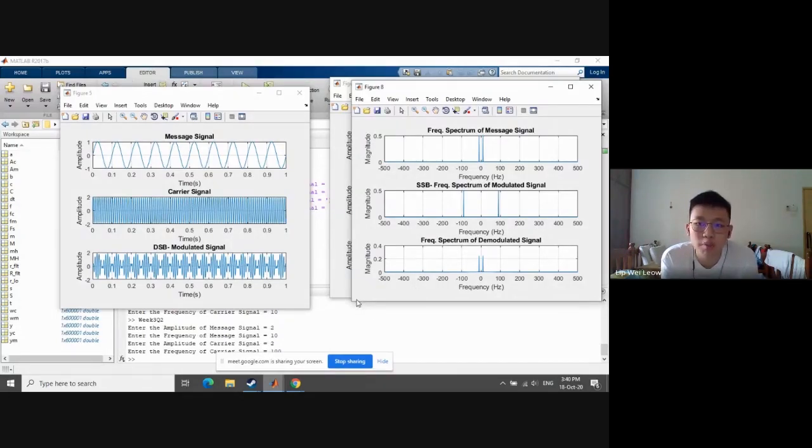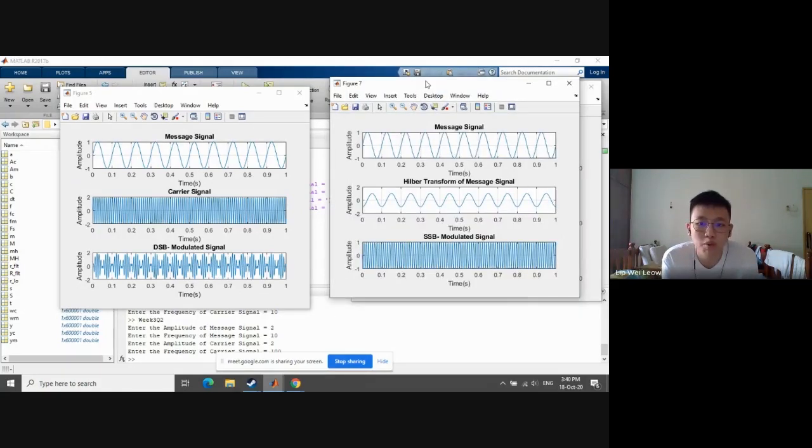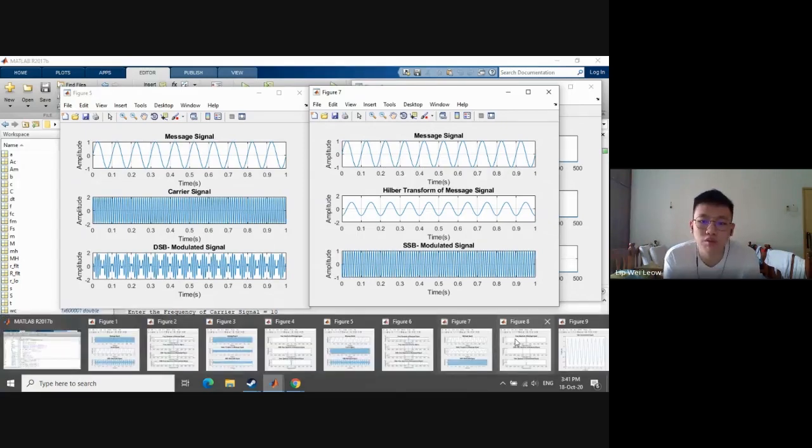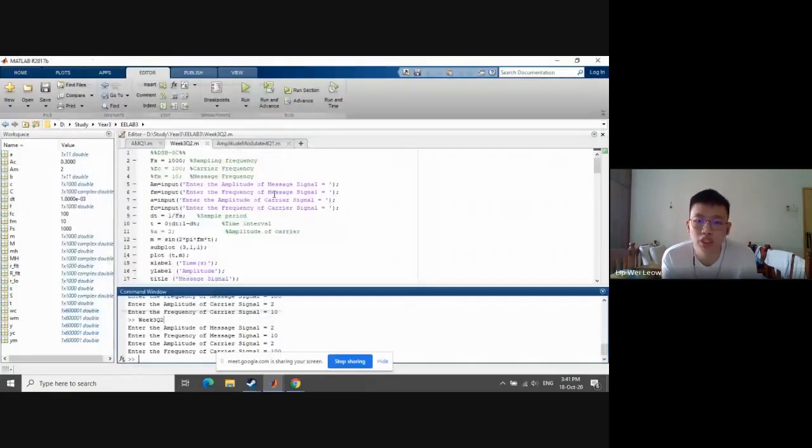So actually, the purpose of a Hilbert transform signal is to obtain the minimum phase response from a spectral analysis. However, this signal requires the same amplitude, same autocorrelation function, same energy spectral density, and also must be orthogonal, 90 degrees, to the message signal during the transmission. Thus, SSB modulation is more efficient than DSB modulation. So now we proceed to question 3.